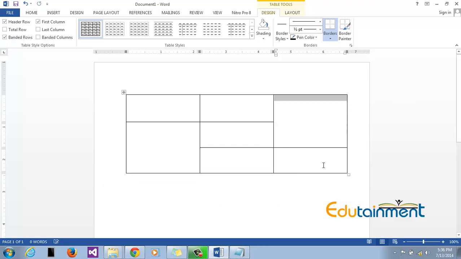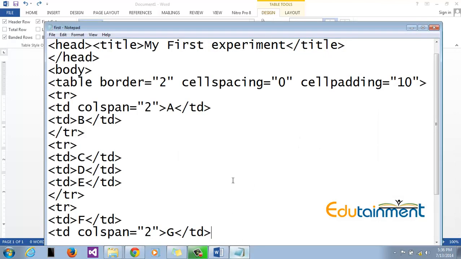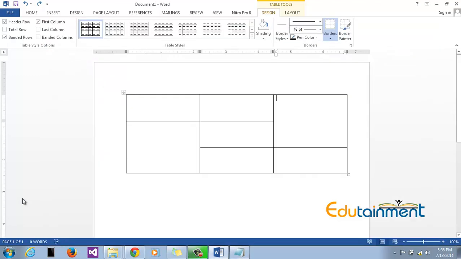Here two rows are being combined, and here also two rows are being combined. So in case of rows, the property which is used is rowspan. Now where do we put the rowspan? In the first cell which is being merged.